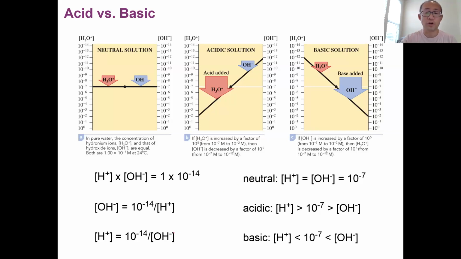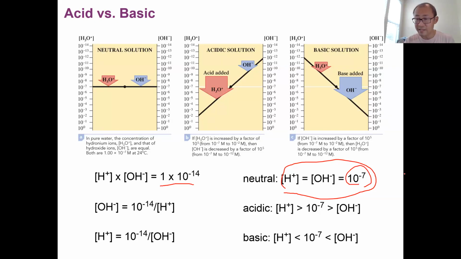So like we said earlier, in water, because of self-ionization, the transfer of electrons from one water to another, you end up with an equal amount of proton and hydroxide ion. So that means when proton and hydroxide ions are equal and they're multiplied to each other equal to 10 to negative 14th, the concentration of each should equal 10 to negative 7th.